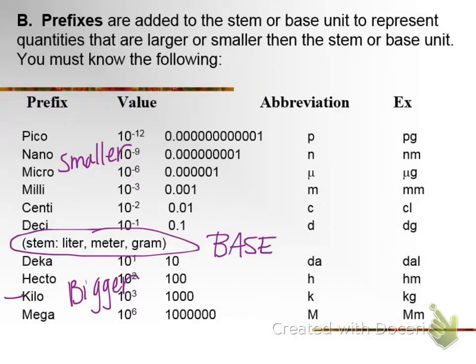The reason I use the whole numbers is because there's already things in our world that we can relate to. For instance, a century, how many years are in a century? 100, okay? Because we kind of already know that. How many years are in a millennium? 1,000, and then a decade is 10. So those are things we kind of already know for equaling the, you know, the prefix, so to speak. Okay, so I want to make sure you understand that.